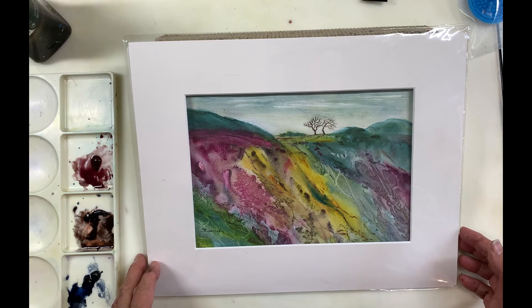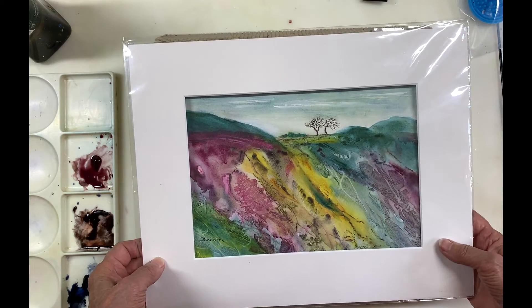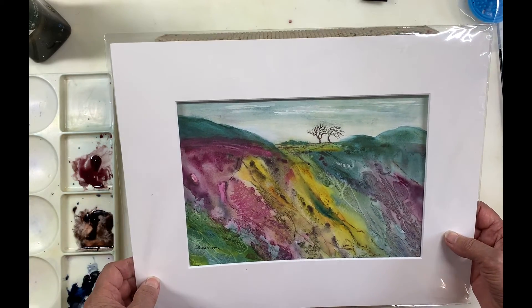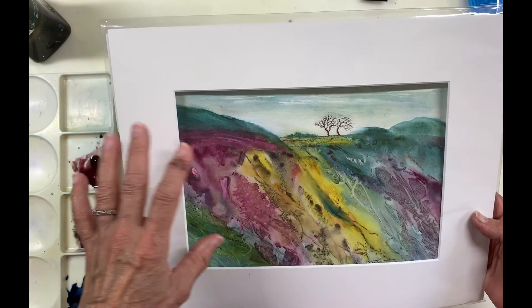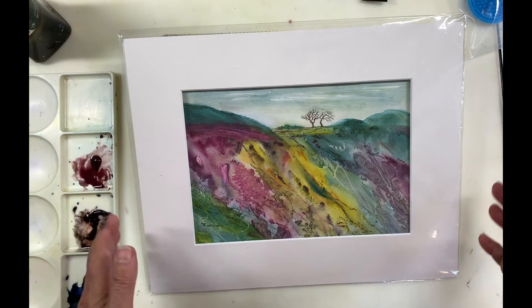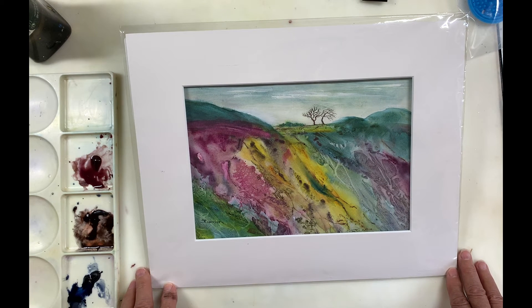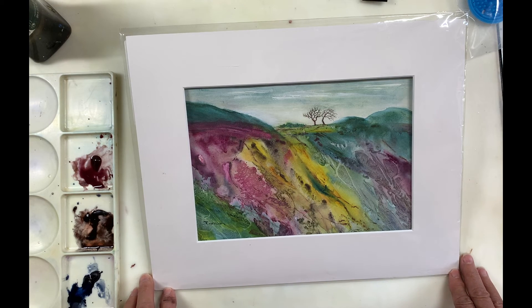This painting was my contribution. I've taken part in previous years and I've realized that what really works for the pouches is bright colors, so I decided to go all out with a really abstract landscape using colors that don't normally appear in the landscape. I had a lot of fun doing this and I really like this painting, which I've now put up on my website for sale. Please take a look at the site because, as I said, a hundred percent of the profits goes to the International Child Art Foundation.